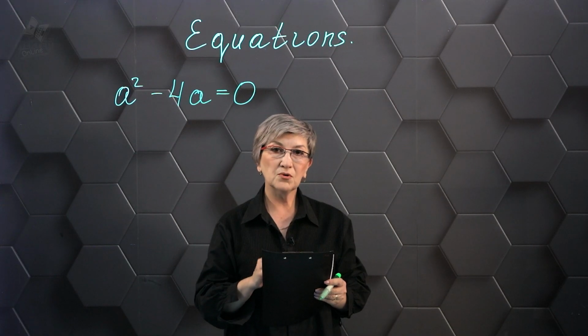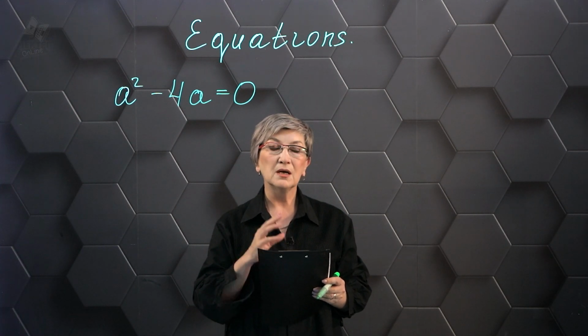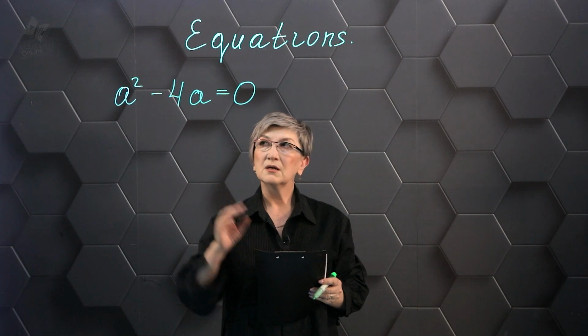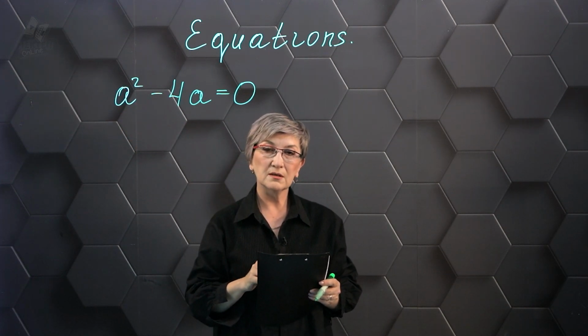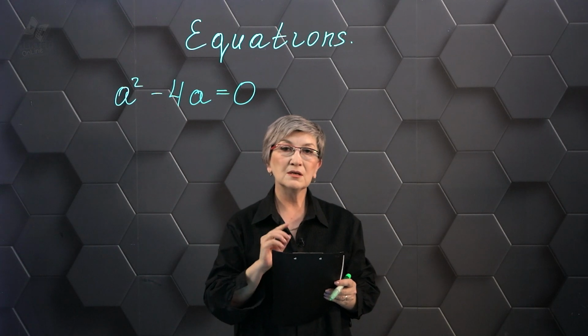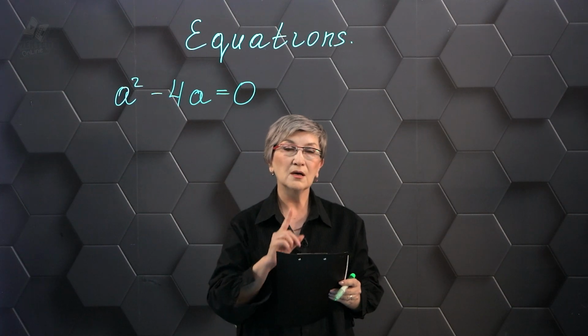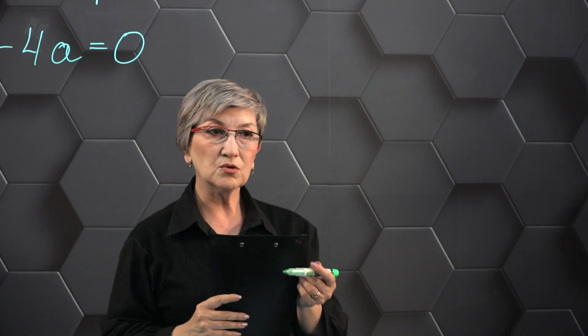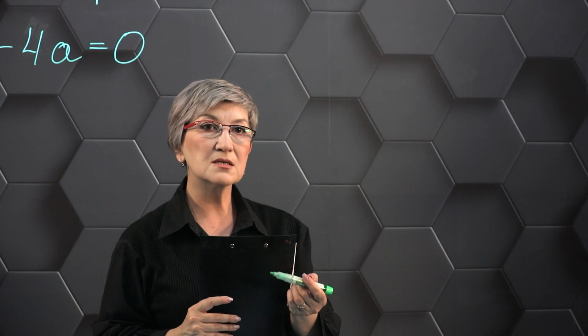When solving an equation, we use the method of decomposition into multipliers, and we've talked about this method. Well, we need to decompose the left-hand side into multipliers. There are several techniques for doing that, and one of these techniques is putting the common multiplier outside the brackets. Recall when we converted algebraic expressions, we also used the method of putting the common multiplier outside the parenthesis.